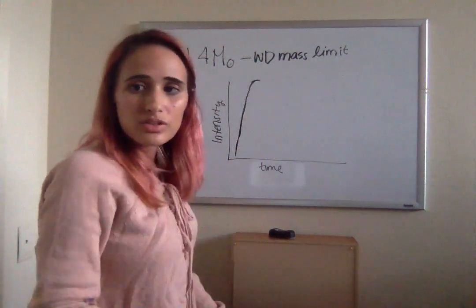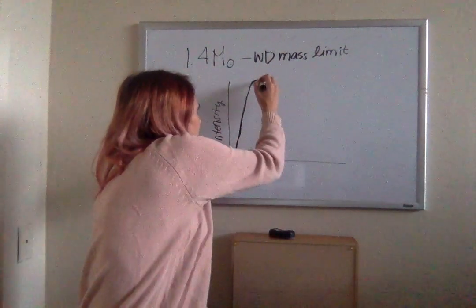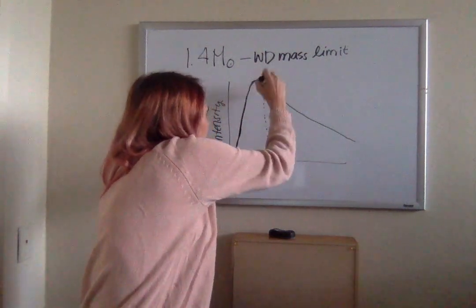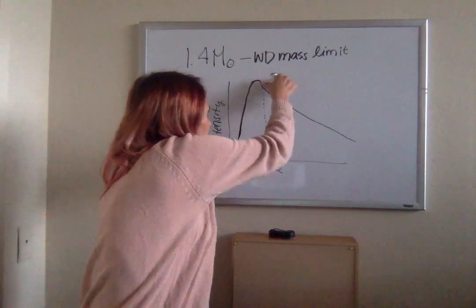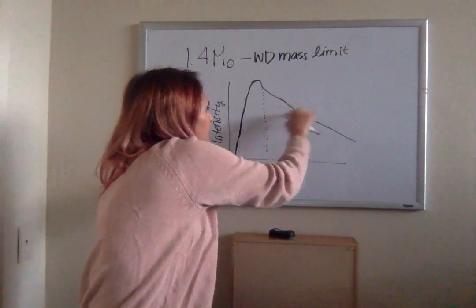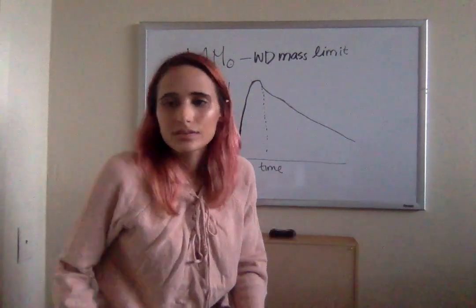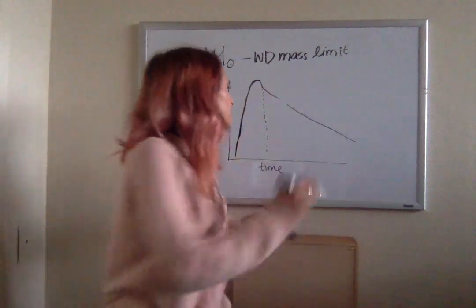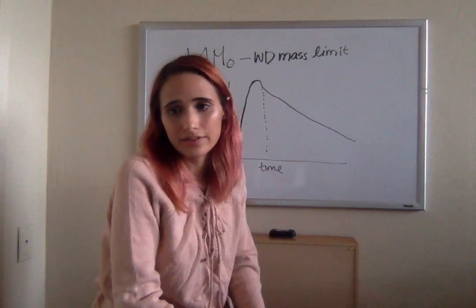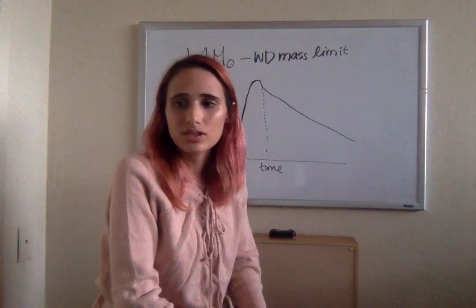And then the explosion stops, so you would think that it would just fall back off. But it doesn't. Instead, it looks like this. So where does all this extra light come from? There's still light being generated. So this extra light comes from that nickel and cobalt that were created in these non-equilibrium reactions. They are radioactive, and so they decay down to other elements.